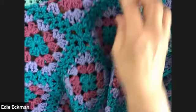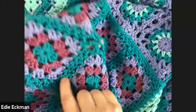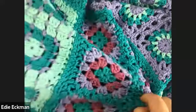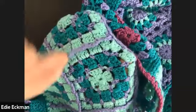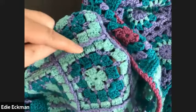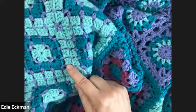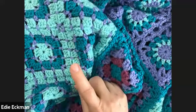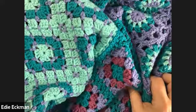All right, here's another example of a granny square that was join as you go, but this one had a little bit of a lacy border on it. There are just so many different ways you can do it. These were done with a single crochet 2 together and a chain 3 space between them. Can you see that seam? It was single crochet 2 together, chain 3, single crochet 2 together in those spaces, and that creates this look. You can join as you go, you can sew, or you can single crochet together. They all have different benefits.